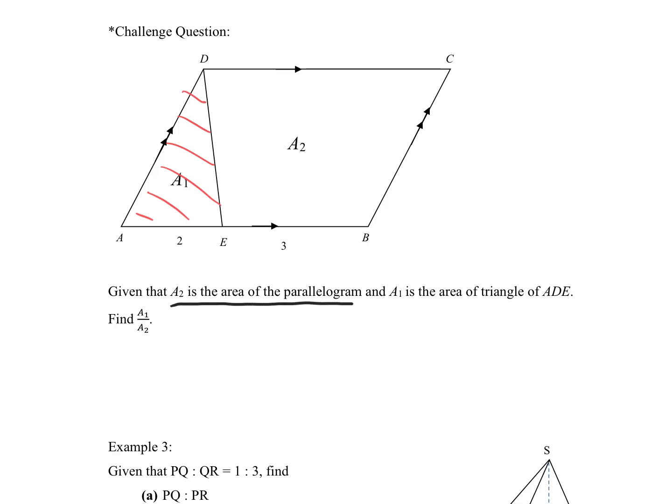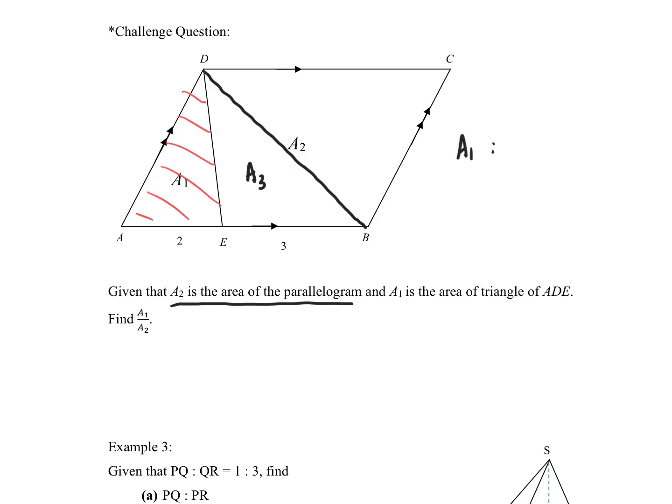So first thing I want you to see is this. You split it into half first, the one that you are comfortable with. Let's call this part A3. Okay? So A1 and A3 is 2:3, correct? Correct or not? Correct? So A1 is 2 units, but A3 is 3 units. So what is the whole parallelogram's unit?